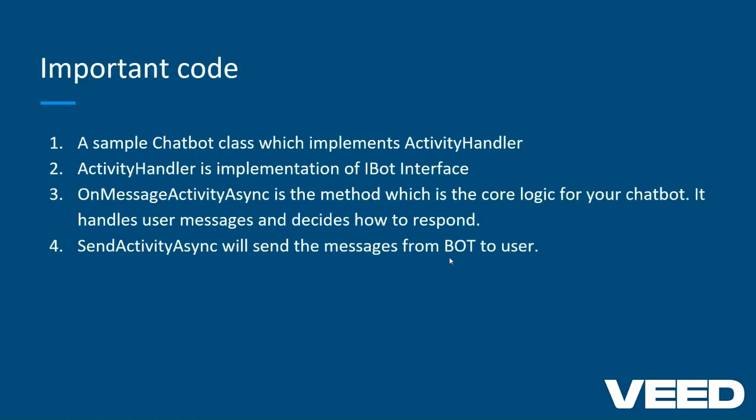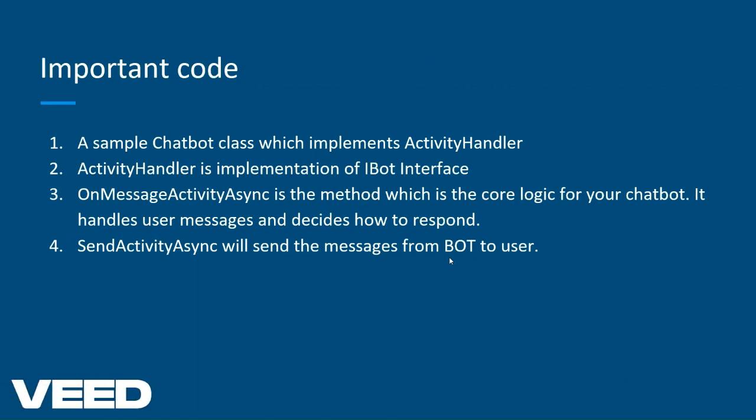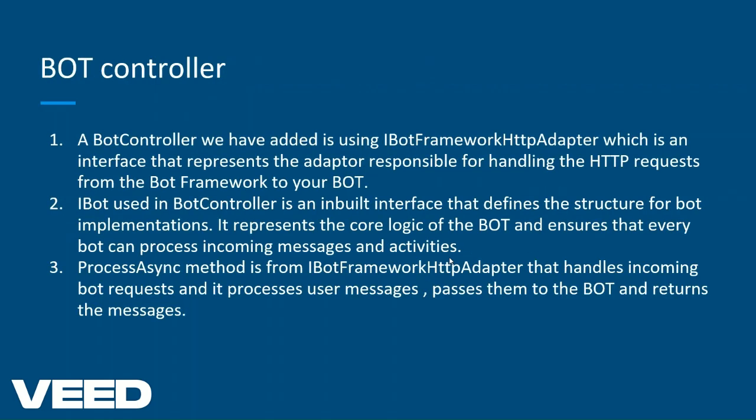There is some important code that I want to highlight to make you understand. We would be creating a chatbot class which will implement ActivityHandler, which is inbuilt. This ActivityHandler is an implementation of the IBot interface, which is also inbuilt, and there would be one overridden method that we'll be creating, called OnMessageActivityAsync, which would be the core logic for how the chatbot will respond to the user inputs, based on the terms that are entered and which are supported, obviously.